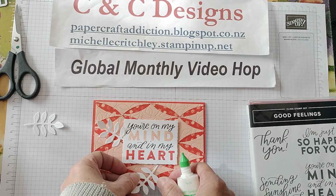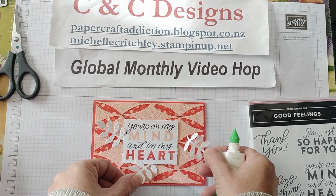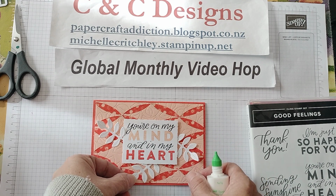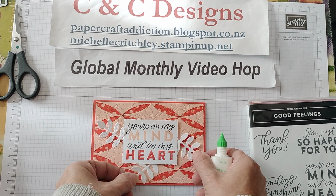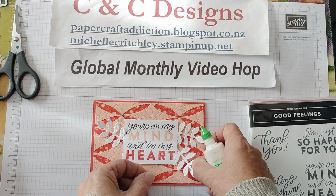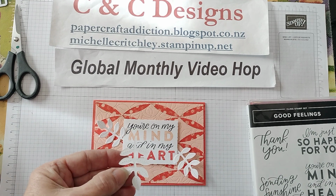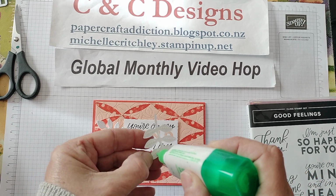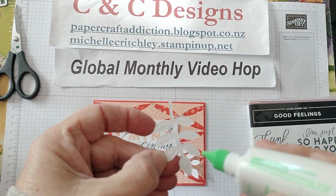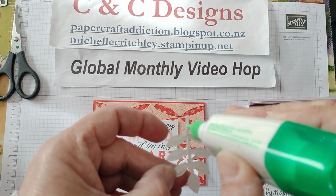Just wondering about having some maybe come around all the sides, not just out one way. No, I think that looks a bit off center. Okay, so I think I'll glue this one down, so I'll pop a little bit of glue. Keep in mind, if you've got something like this with holes in it, try not to put the glue right where the holes are because it'll just ooze out. So just a little bit just to hold it in place.